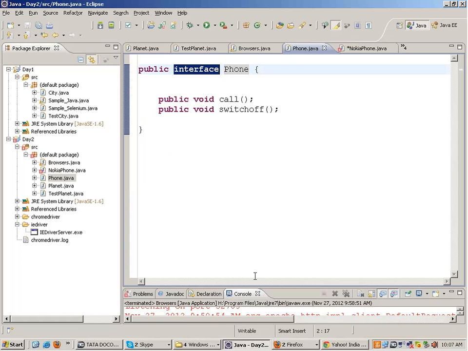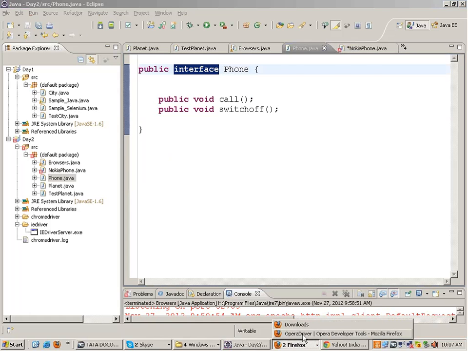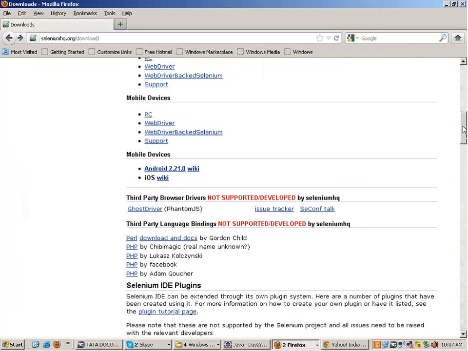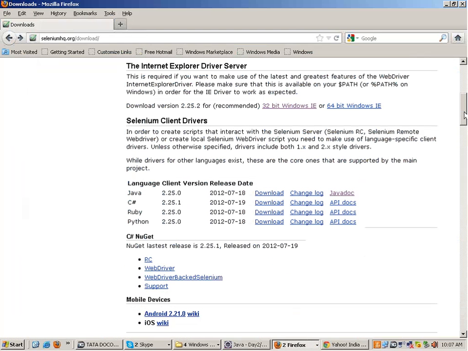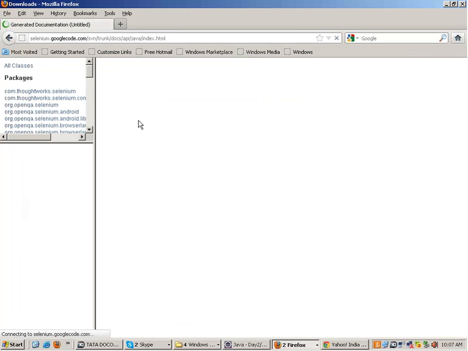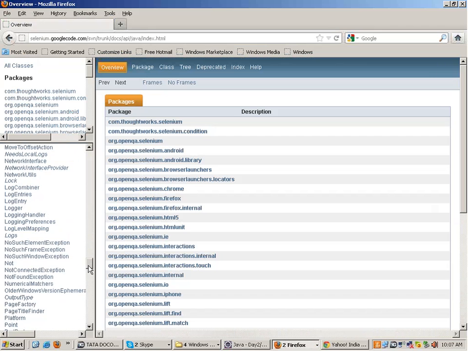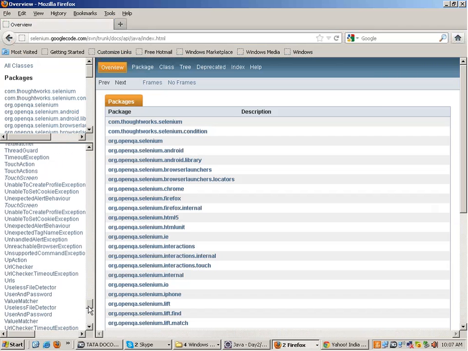For example, if you look at the documentation of Selenium, Selenium is a project. Selenium is a project by a company called ThoughtWorks. Now many people have got involved in it, right? And if you look at the documentation, then we all know about the word WebDriver. What is WebDriver?